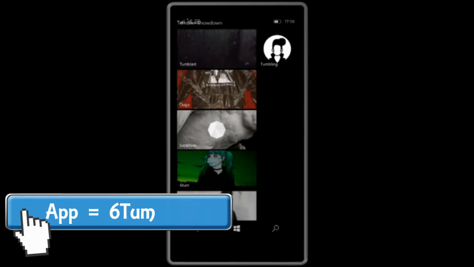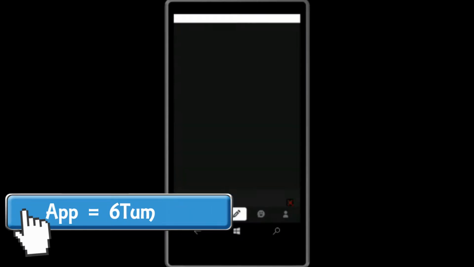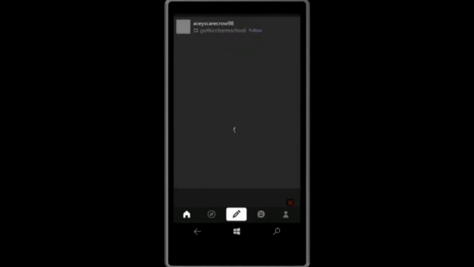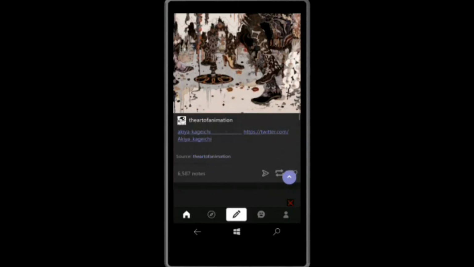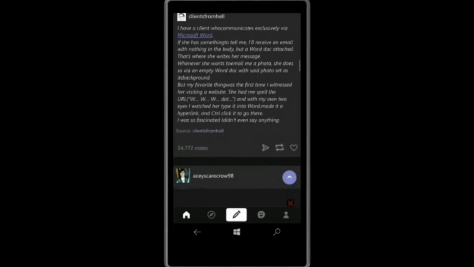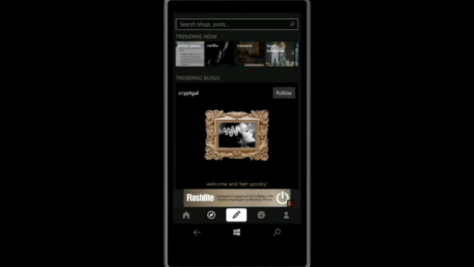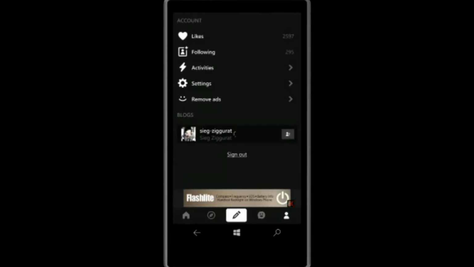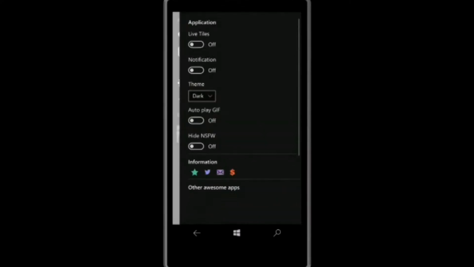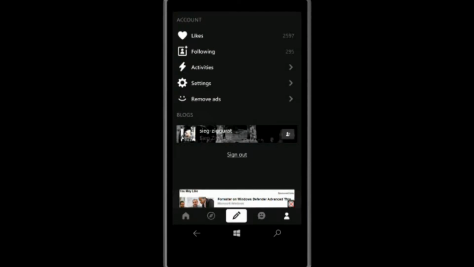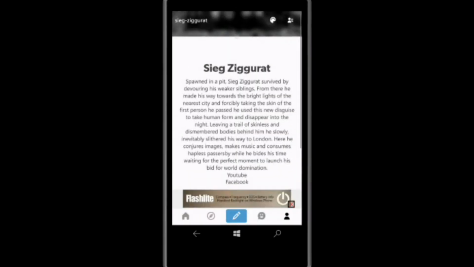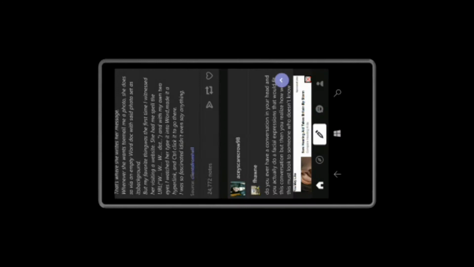Another app is Sixtum. Sixtum is a Tumblr app brought to you by the same developer who did Pinny, which I reviewed a few weeks ago. That's by ChocoCode. It is a functional and well-supported Tumblr UWP app. It supports landscape mode on mobile and is updated reasonably frequently. However, it does have ads, and unlike Pinny, there are so many great third-party Tumblr apps out there that don't have ads, it didn't make today's cut.